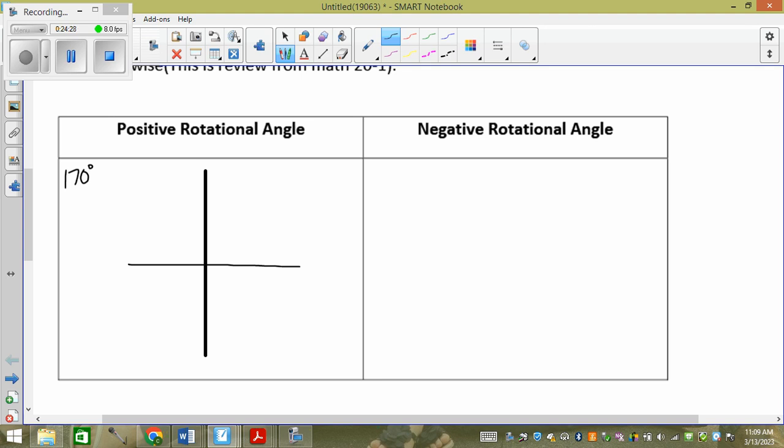So what I always do first is I label. I know that I'm always going to start on the x-axis, 0 degrees. If it's negative, I'm going to write negative 90 down here, but this is a positive angle, so I'm going to go counterclockwise. This will be 90. This will be 180. This will be 270. 360. Could I keep going technically? 90 more, yep, 450, 90 more. I could just keep labeling and labeling, right? When I go to draw angles, I always rotate about the center. So 0, 0, right here.